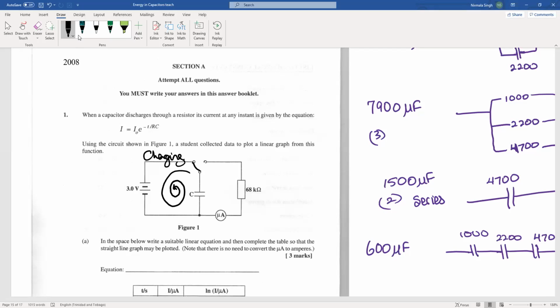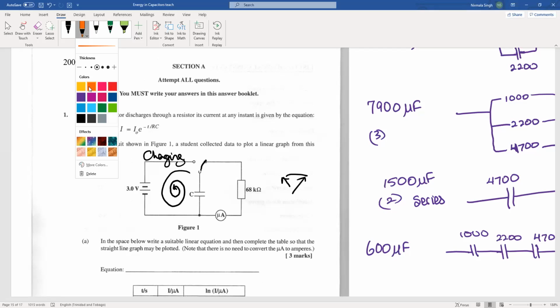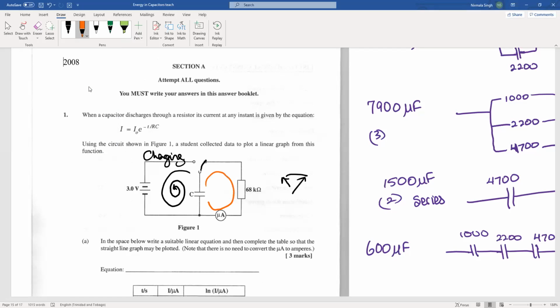So all you do in a situation like this is take your switch and move it over to the next side. So that's all you did. You just went from one direction and moved your switch to the next. By moving it across, we are now discharging our capacitor, and the current is now just moving around in this section. Remember, this section is now open, so no current is going to flow through it.